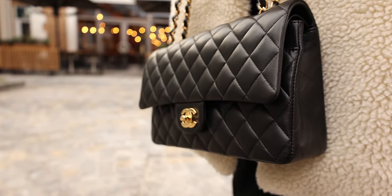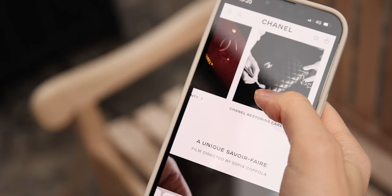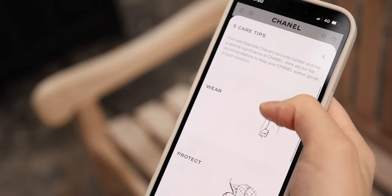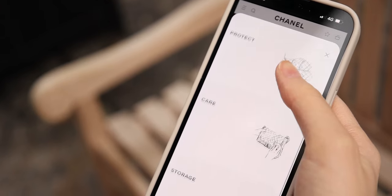When you buy the bag and set up your Chanel et Moi profile, you also receive a five-year warranty — the first time Chanel has ever offered this. They've also started providing a care and repair service, like a bag spa, for black classic flaps specifically. The black classic flap is their most iconic bag, which is probably why the service is limited to that style, and I believe it's free of charge.